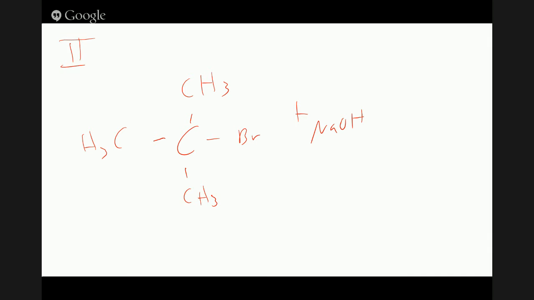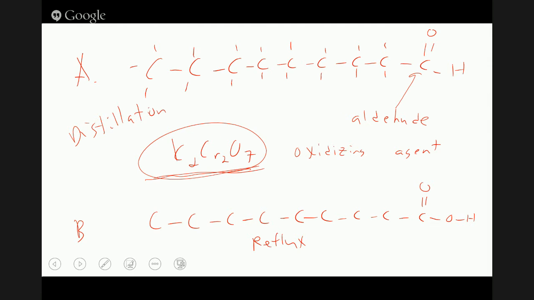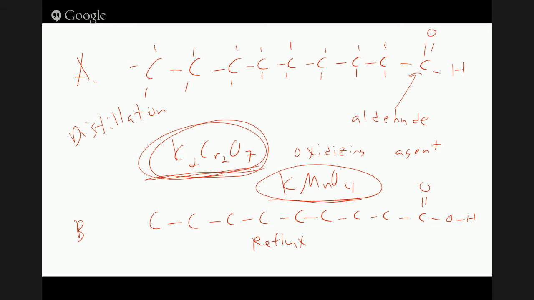Sorry, I see a question from Leo on Twitter that relates to the previous question. How do you identify an oxidizing agent? For now, Leo, the most common oxidizing agent is going to be the oxidizing agent I mentioned in question A and B, K2Cr2O7. You might see KMnO4. Those are the two most common. And I would suggest for now, until we learn the mechanisms of those, I think that's all you need to know. I think if you know those two oxidizing agents, you'll be fine. When we draw those equations for oxidizing, we're not really drawing a balanced equation. We're drawing what the main product is, and we're not worrying about the rest of the products.